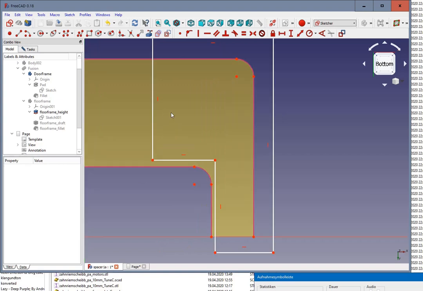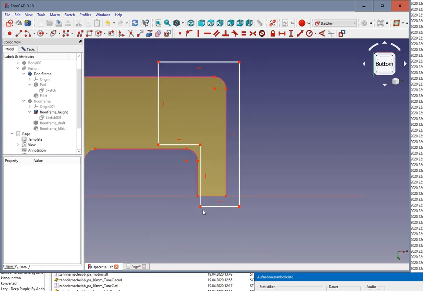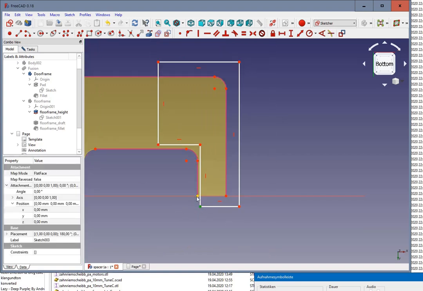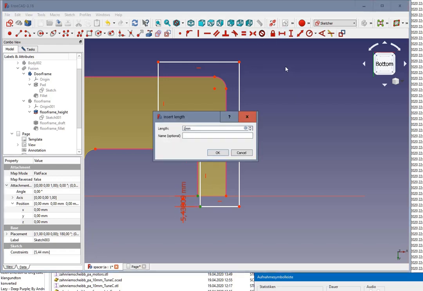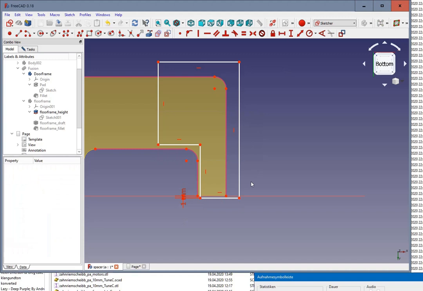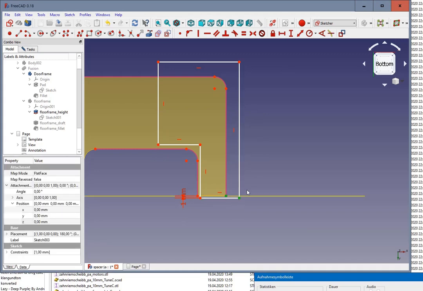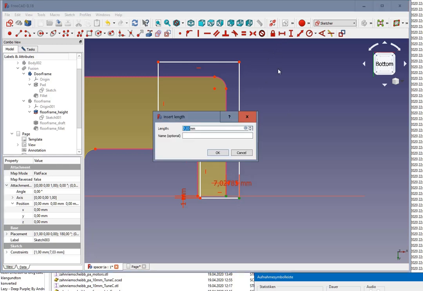Okay, so let's say this here is 1 millimeter below. This here is 1 millimeter outside.